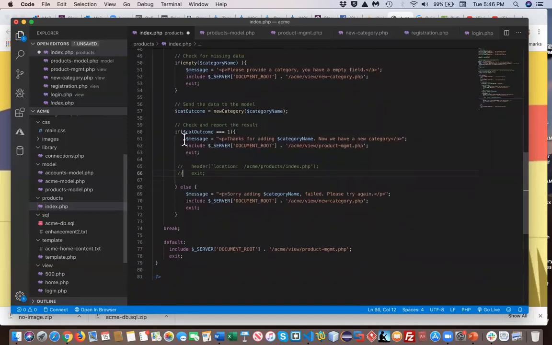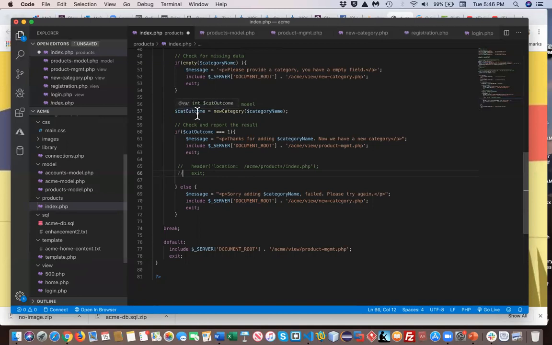What's happening here is it's running this function, and this function is in the model, and it's adding it to the category table, and the result goes in here.